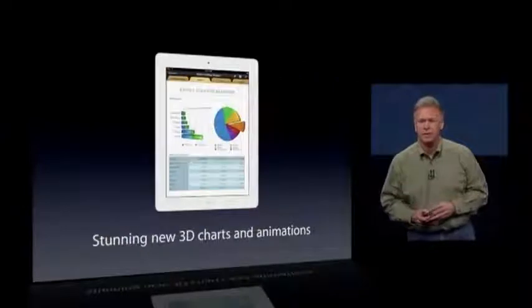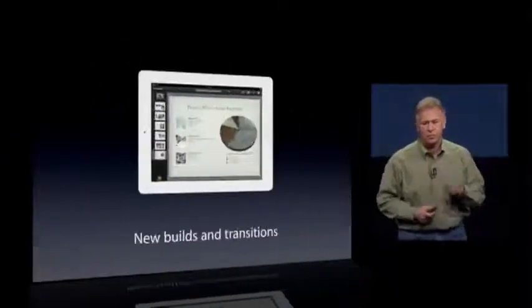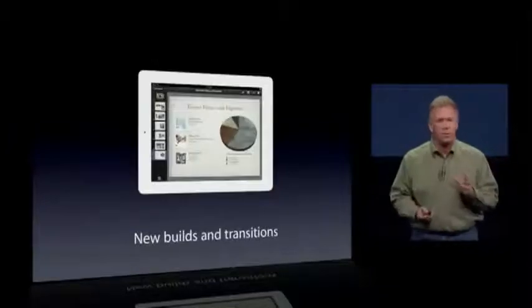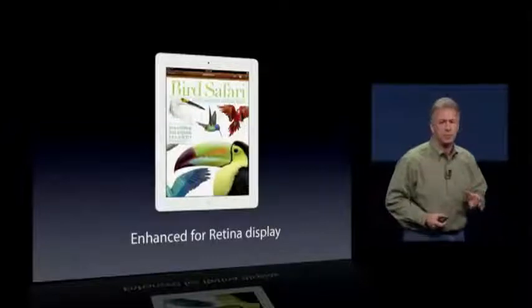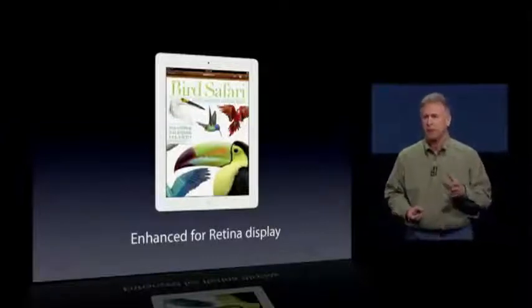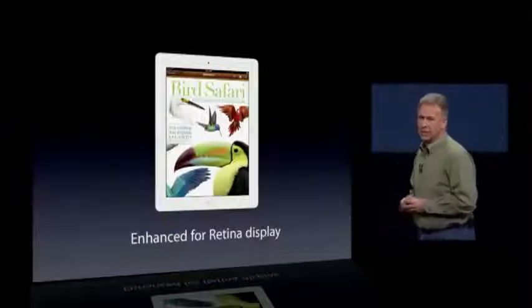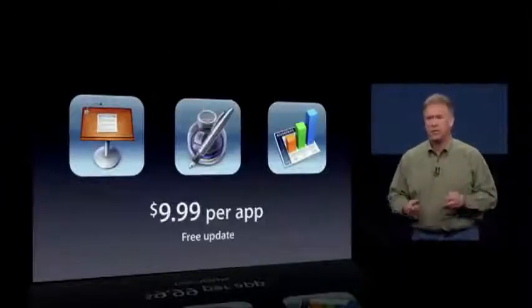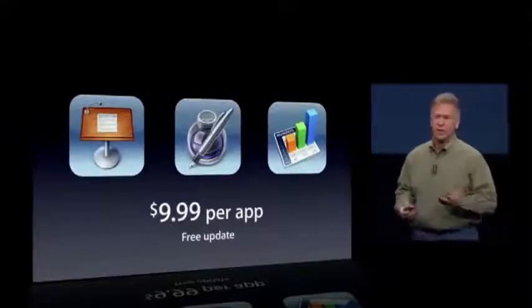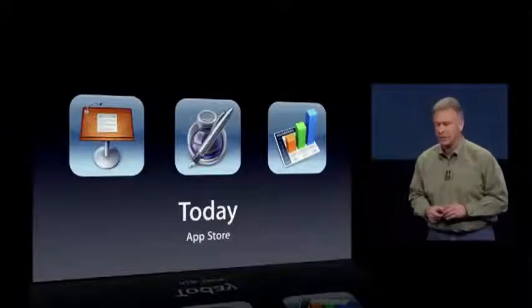You're going to find in these new applications stunning new 3D charts and animations. You're going to see new builds and transitions. But most importantly, you're going to see all three have been updated to take full advantage of this Retina display. And the documents you can create with the new iWork applications are truly stunning. These applications are going to remain $9.99 each. And if you've purchased them before, it's a free update. And they're available starting today on the App Store.